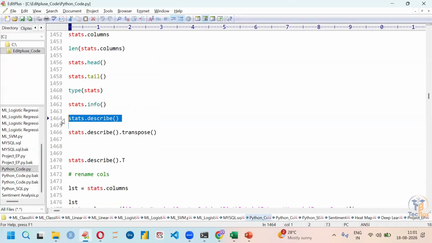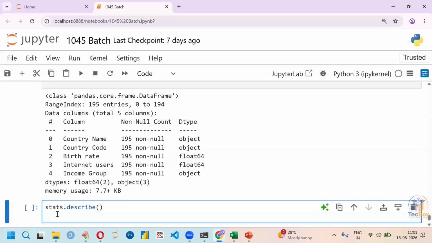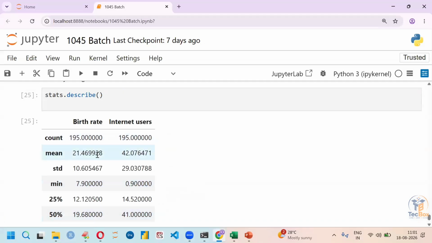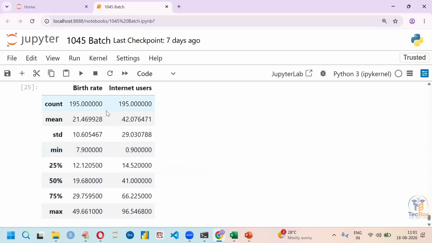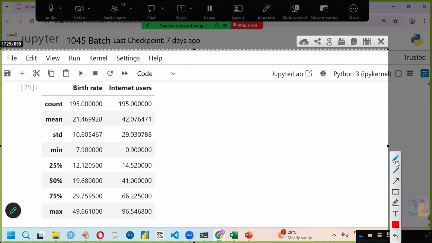And then we have something called stats.describe. See, this is what stats.describe is. So birth rate, internet users. If you observe, we have many columns, guys. We have a few other columns also, like country name, country code, and income group.